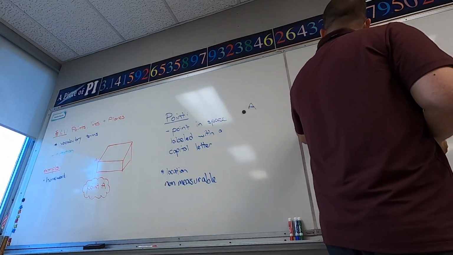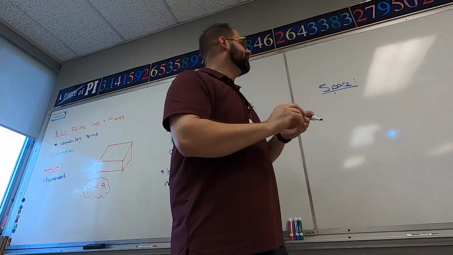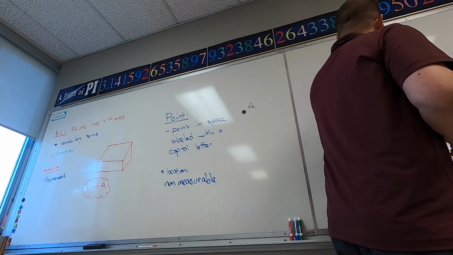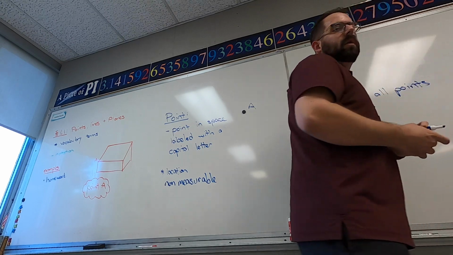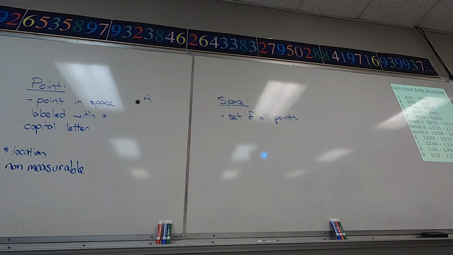Now, I've even said the word space. Not the final frontier, not outer space. Space is just the set of all points. What I mean by the set of all points is, when you have a picture and the picture has like 50 different points, dots all over it, right? Go back to my diagram over here. Maybe there's just a bunch of dots on this picture. That is the set of all points. It's all of them. You just have to pick one specific one if I want a point.